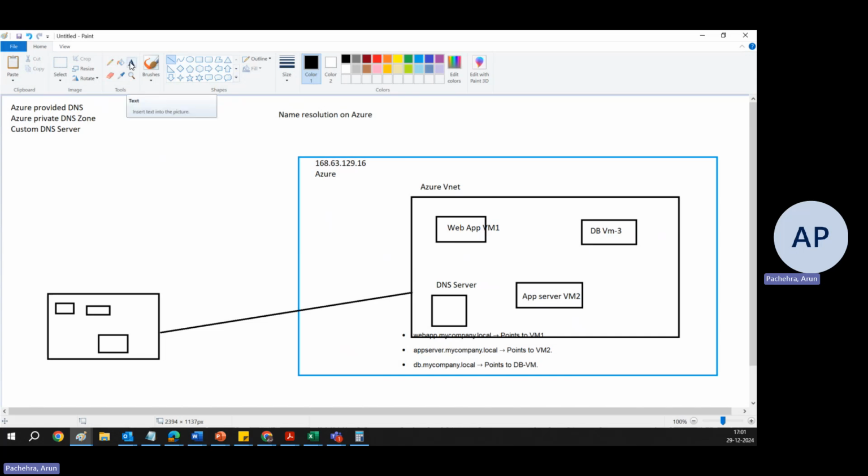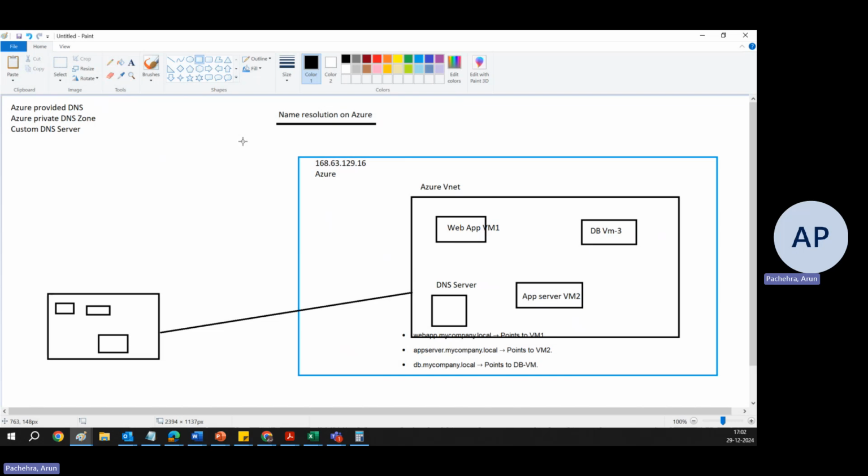In that situation, this custom DNS server will also help us because the forwarder can work smoothly, right? Conditional forwarding as well. So there are these three types of name resolution that we can have in Azure, and we can use any one of those as per our requirement.